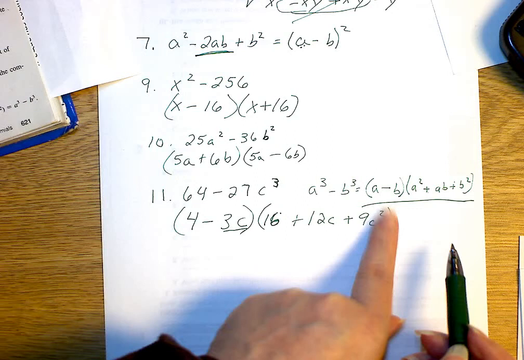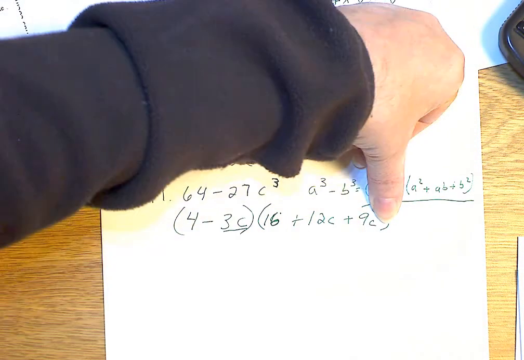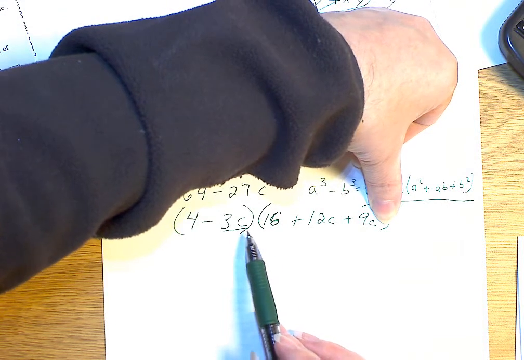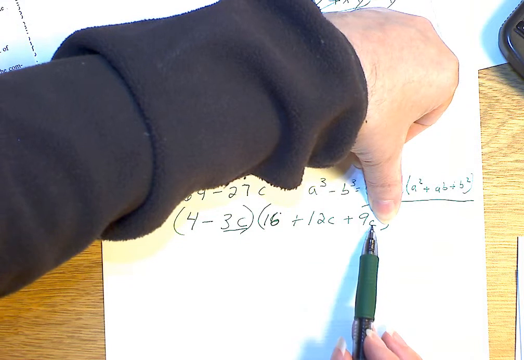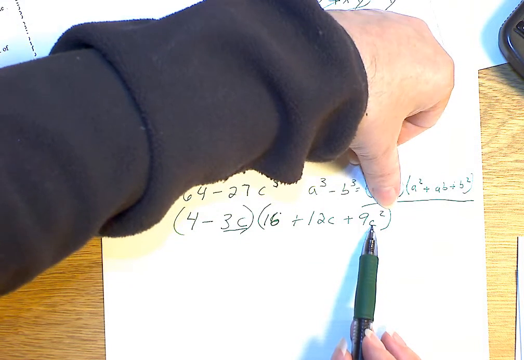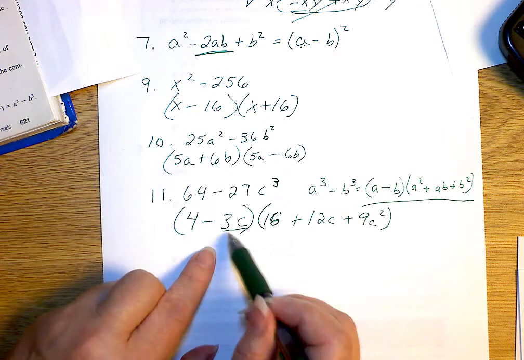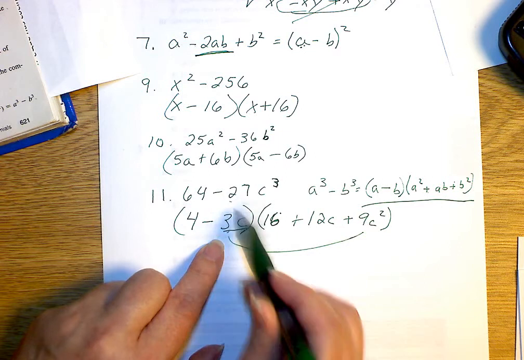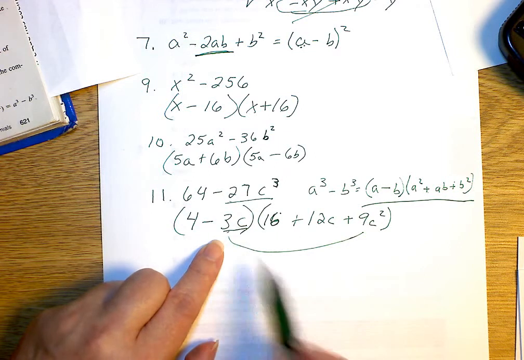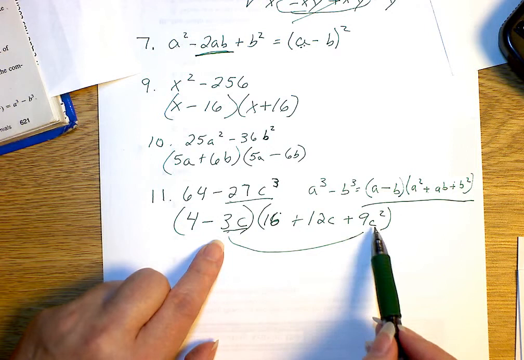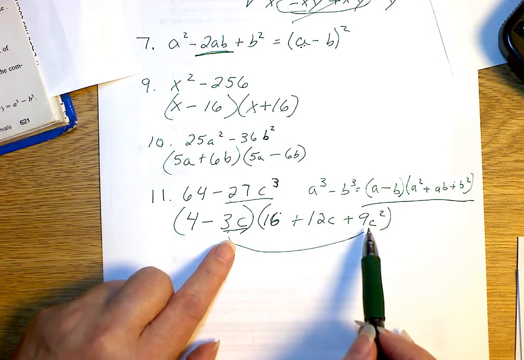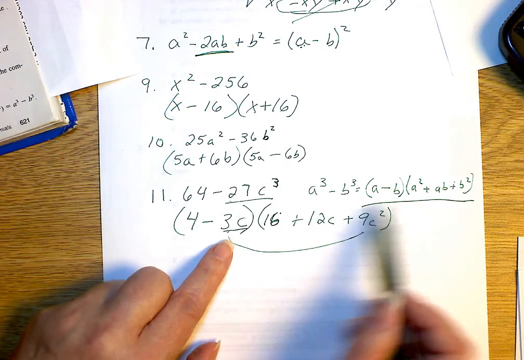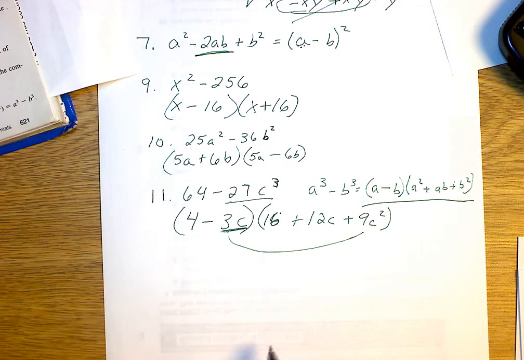If I just have 9c, c is not squared. If I said c would be 2, if I put a 2 in here, that would only be 2. But if I had a square there, then that would be squared. c has to be squared. This whole thing is b. If I were to multiply these two out, I have to be able to get 27c cubed. So 3c times 9c will only give me 27c squared. I need c cubed. So that's why b is the whole thing, and you have to square the whole thing.